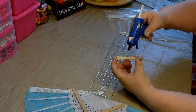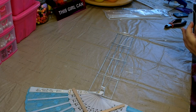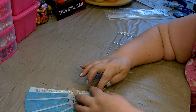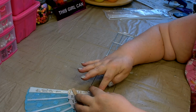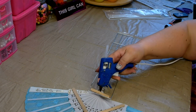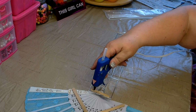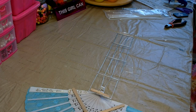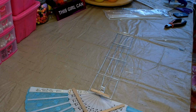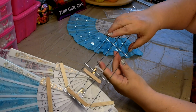To help keep it secure, go ahead and cut a craft stick in half. Add a little more hot glue. Place that down and over. Now you want this to completely set before you try to attach the next one. Okay, so I have my second fan on and it's nice and secure.